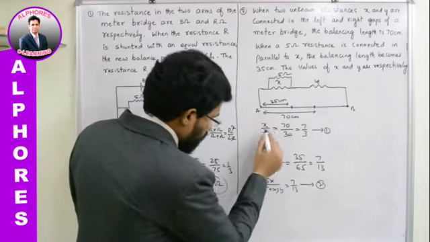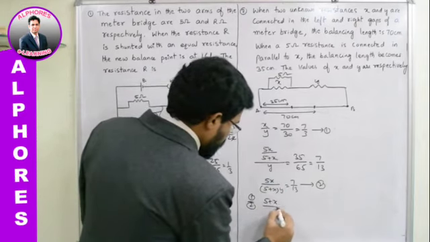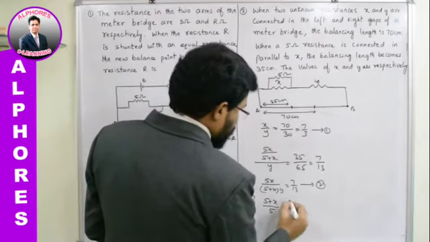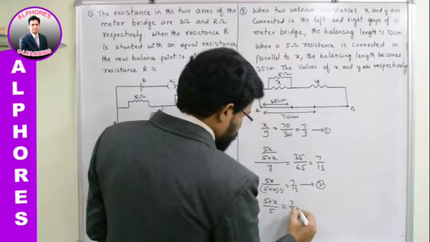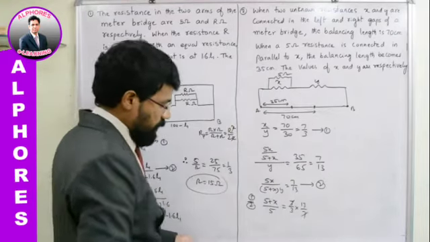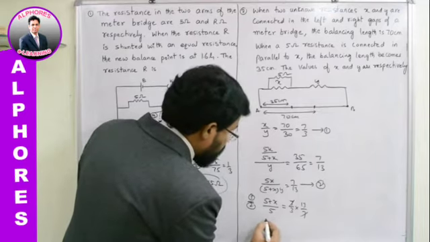So we will have x by y gets cancelled. So here what you are left with? 5 plus x by 5, isn't it? Is equal to, here 7 by 3 is there, into 13 by 7. 7 gets cancelled, isn't it? So if that is the situation, let us simplify further, so that we will be able to get the x value.